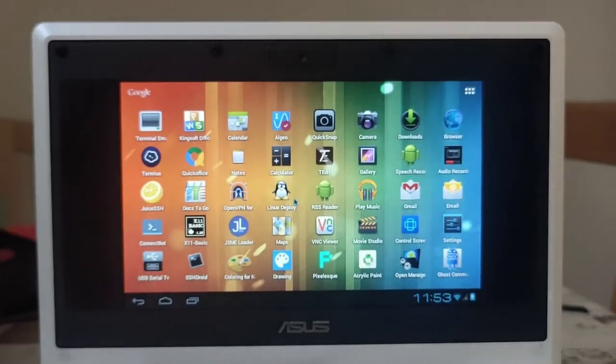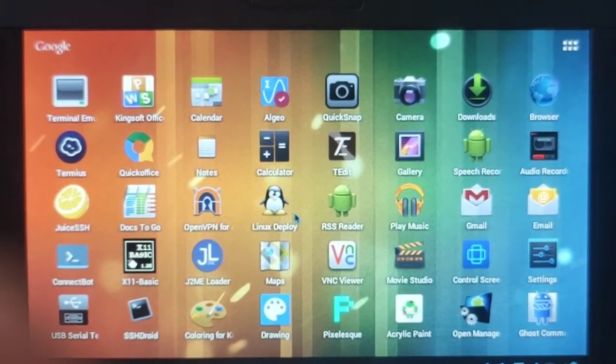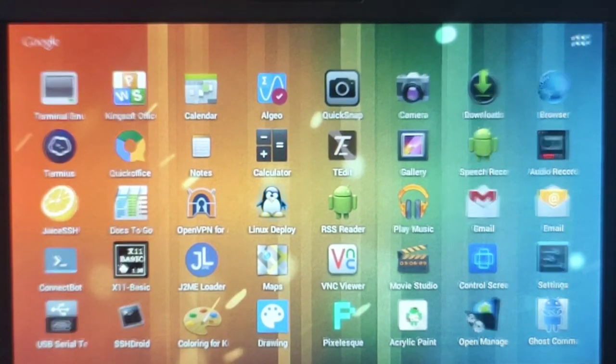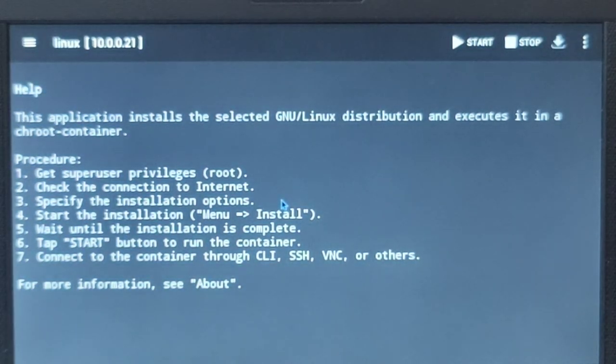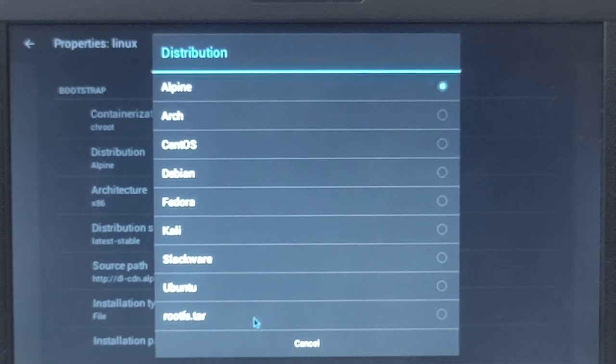Now, that used to be, in the days before Termux, one very popular way of getting Linux on your phone. And that app used to take care of all the associated bureaucracy of installing and running a Linux distribution onto your phone. And it offered you the possibilities of picking a chroot or a proot container. It allowed you to install different distributions, like for instance, if I go here on this down arrow and point to what I want to have, I can pick as a distribution Alpine or something else. I can even just import a root file system that I have compiled myself and just put there to be fetched and simply perused by this script.